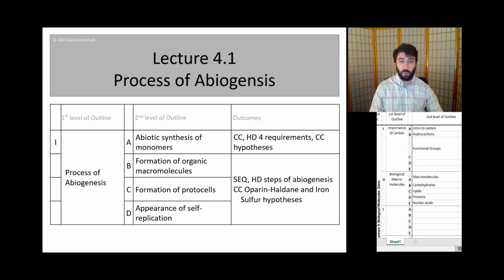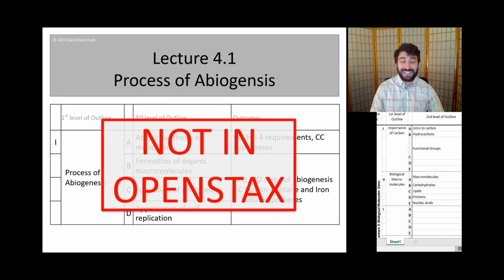Before we get going though, I do want to remind you this content is not in the OpenStax book that you have been getting most of your skimming content from, okay? It's kind of a byproduct of switching over to a new book. We still like talking about the process of abiogenesis. I think it's important, but the OpenStax book does not talk about it.